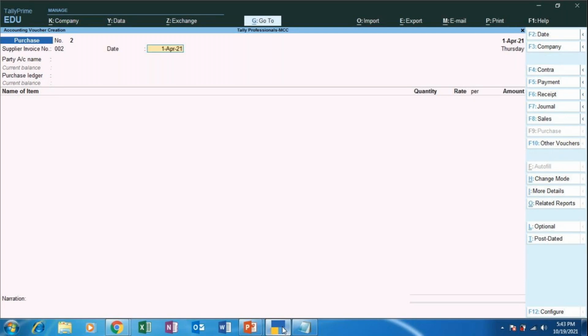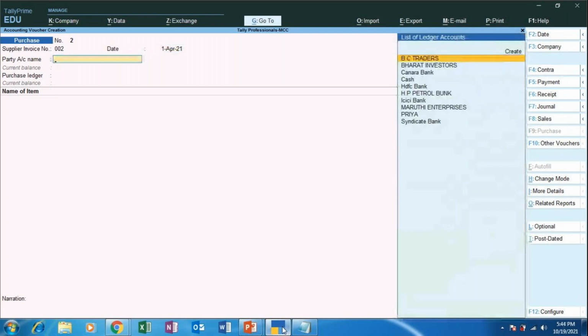Okay. So next we have this party account name, right? So party account name, of course, we have here is Shriram Traders. So Shriram Traders has to be created. So let's go and create Shriram Traders as the party ledger.